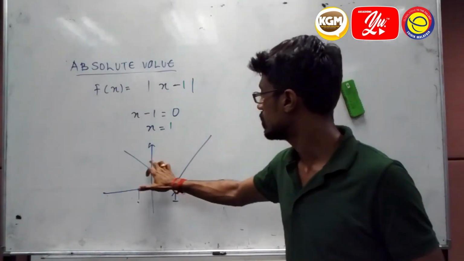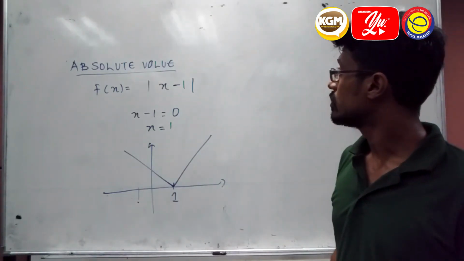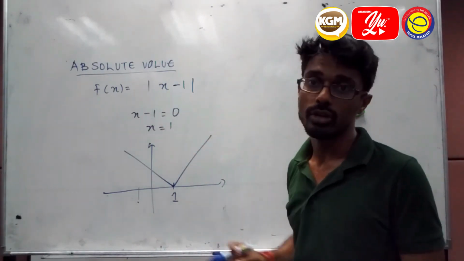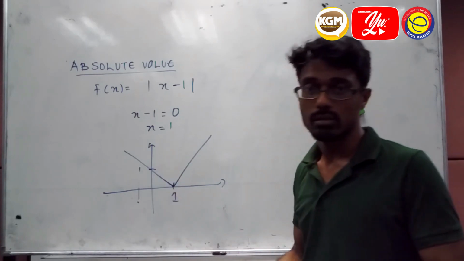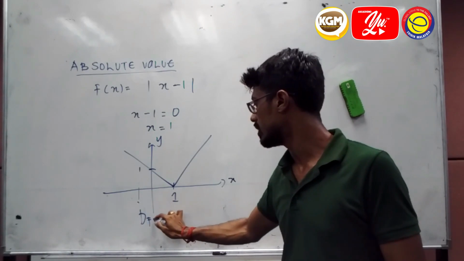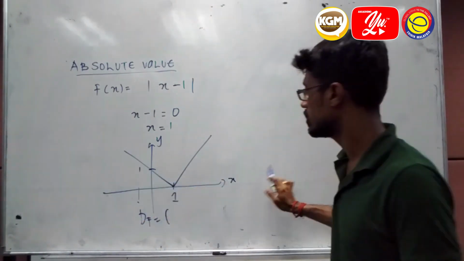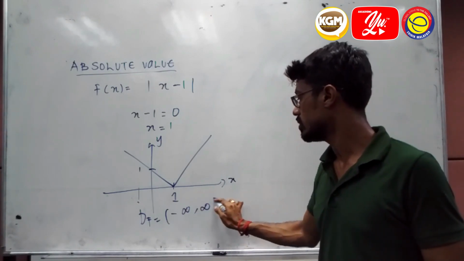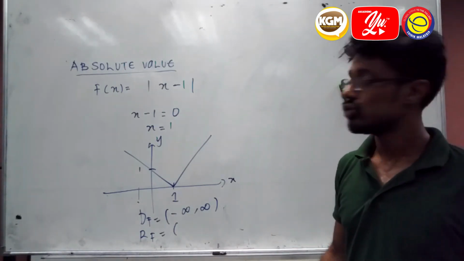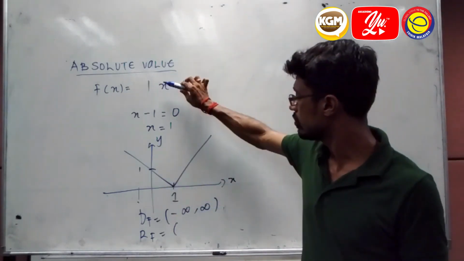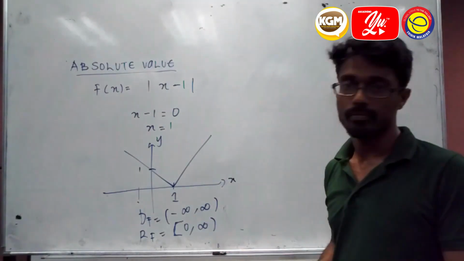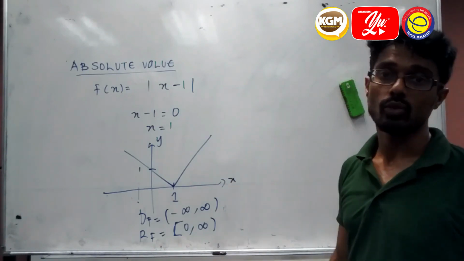As you can see here, it cuts the y-axis, so we can find the y-intercept. You just substitute 0. Negative 1, modulus of negative 1 is just going to be 1. That's it, so simple. Make sure you state what your domain and range are. Your domain here is this entire thing, negative infinity to infinity. The range, as usual, we are referring to the value of y. So the lowest value of y here is 0, which is included, and it goes on forever. So 0 is included, there should be a close bracket. I hope that's quite clear to you.